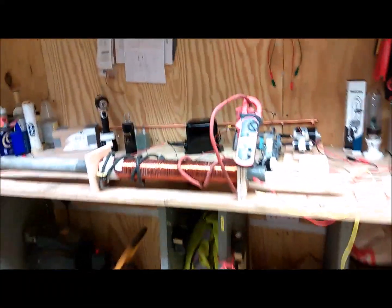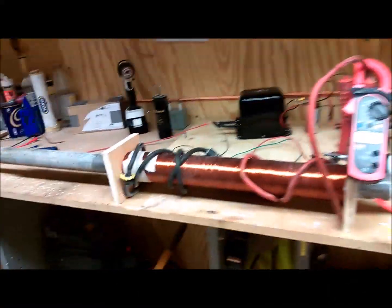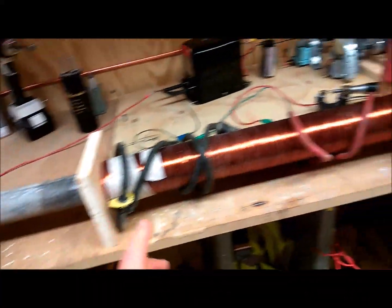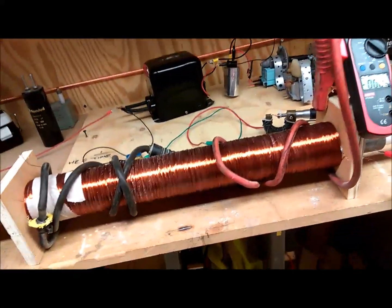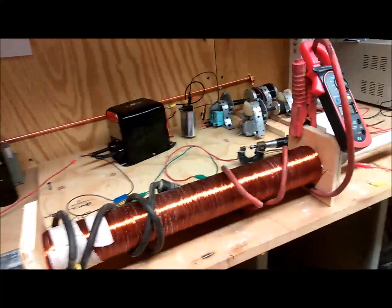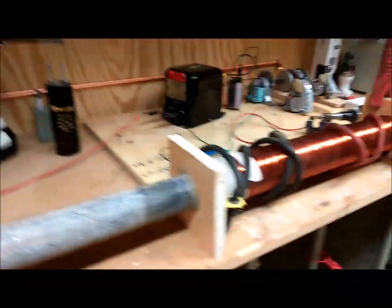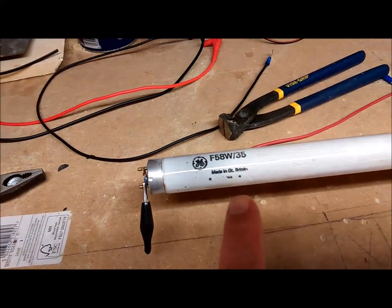And what we've got here is a Tesla system with a two-spark gap. It's a plasma power transformer. Well, it's my version of a plasma power transformer. So we've got a fluorescent tube here.